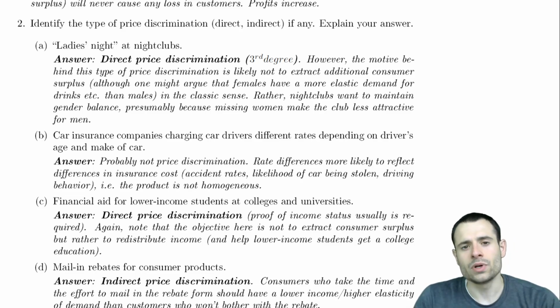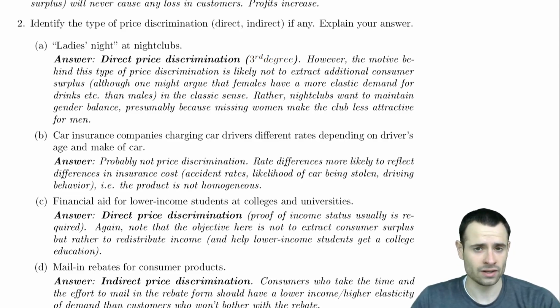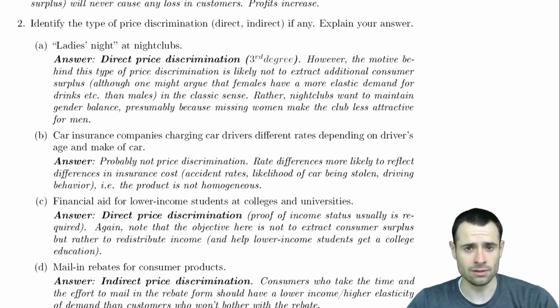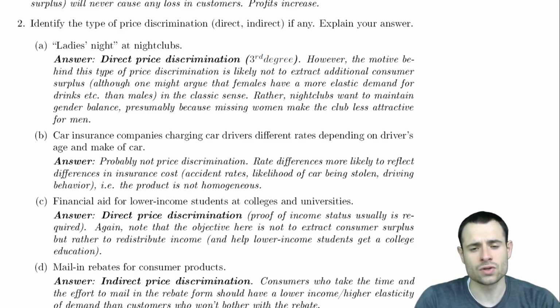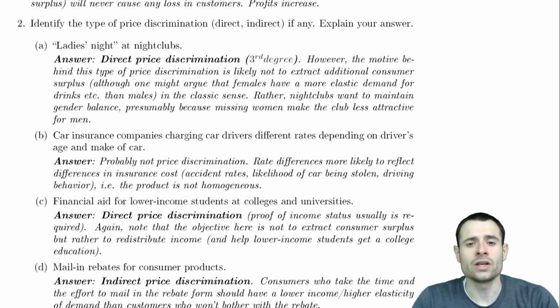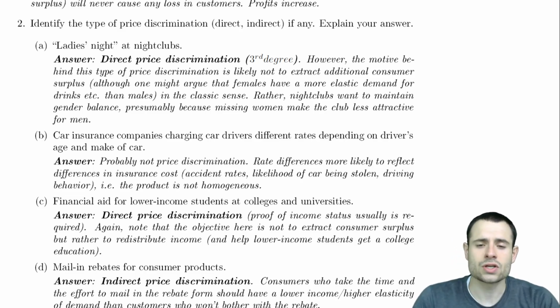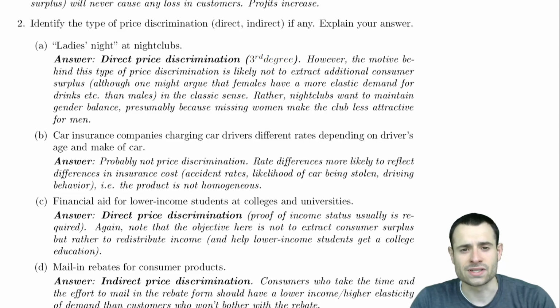Here, an insurance company who charges a higher price to a certain consumer is going to reflect the fact that that consumer might be more likely to get into an accident. An insurance company works as follows. A customer pays the insurance company a fixed amount every year, and if something bad happens to the customer, then the insurance company will compensate the customer for a certain portion of the loss. For instance, car insurance. You pay your car insurance every month or every year, and if you get into a car accident, the insurance company will cover some of the expenses.